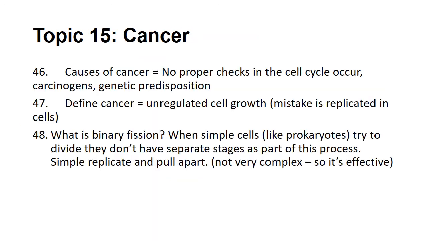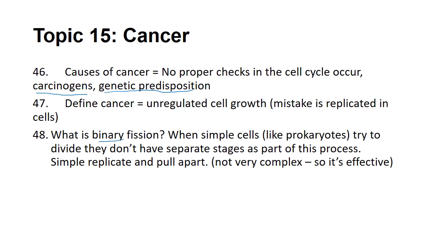Okay, cancer. Cancer is basically when no proper checks in the cell cycle occur. We usually refer to these as unregulated cell growth, which is what number 47 says right there. It's basically a mistake in the cells replicated, and it's allowed to make more cells, which keep building up on themselves, forming like a tumor, which could eventually be dangerous because they could spread. There can be different causes to cancer, like carcinogens. Sometimes you have a genetic predisposition, which doesn't guarantee cancer, just means you're more likely to get it. And of course, there are other factors too, like radiation, which I guess is a carcinogen too.